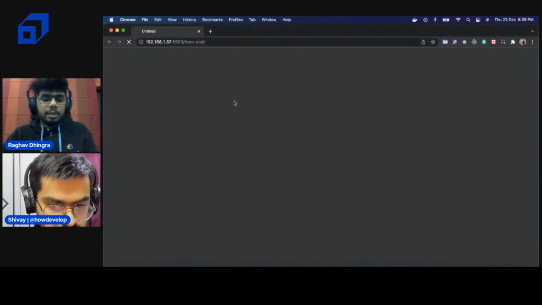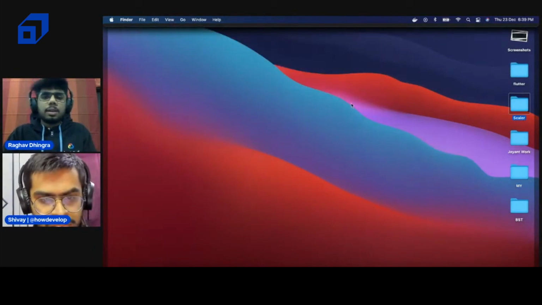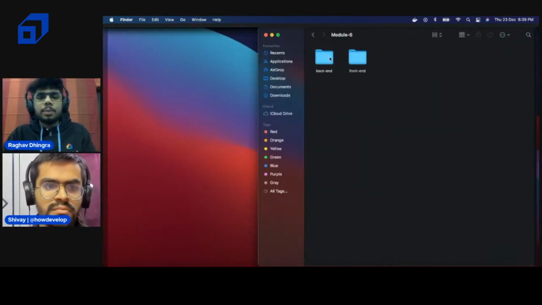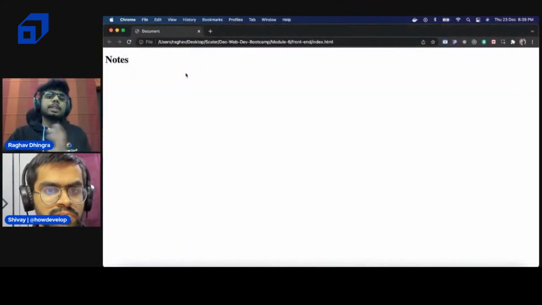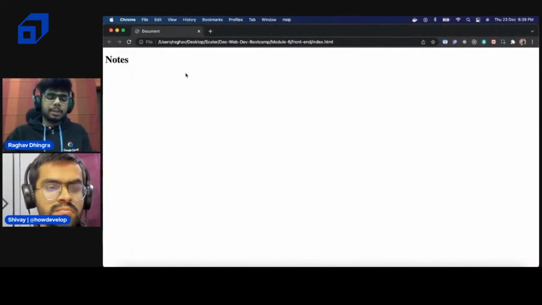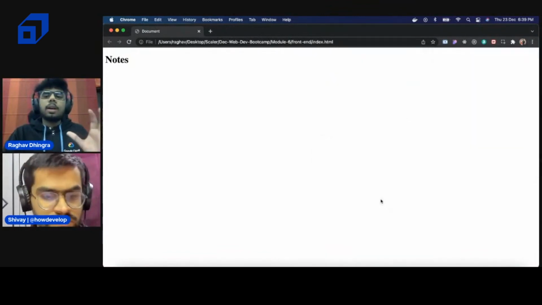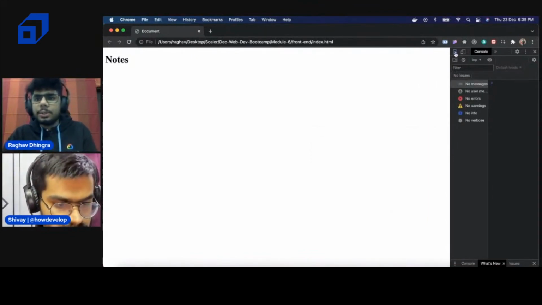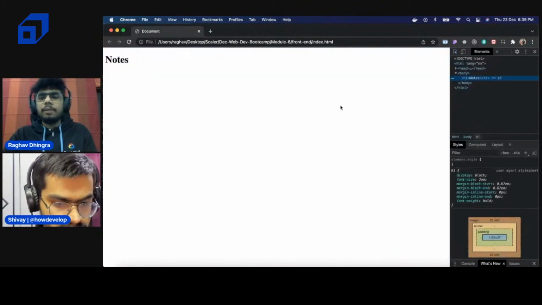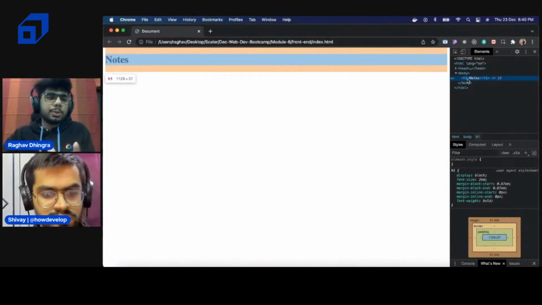I believe it would be taking a little more time, so we can shift to our normal basic approach. I would be just opening the front-end HTML file with the normal file opener. Again, you can see the index.html file over there, and you can see the h1 tag over here. By clicking on our developer tool, we can also check all the elements that are present within the index.html file. By clicking on the selection tool and hovering over the element, we can see the h1 tag already contains our notes text.